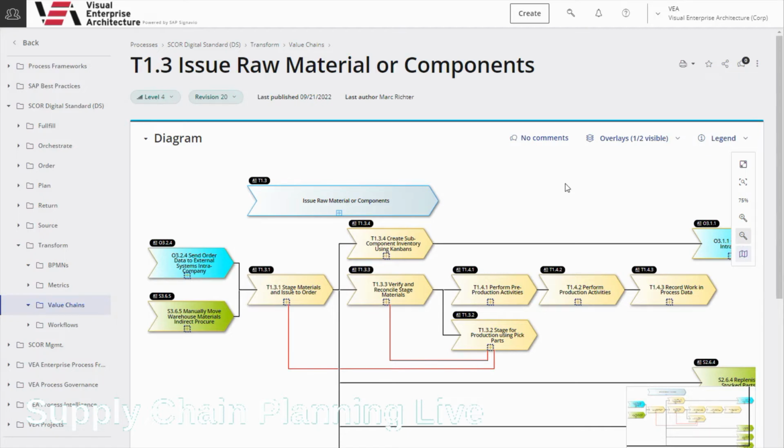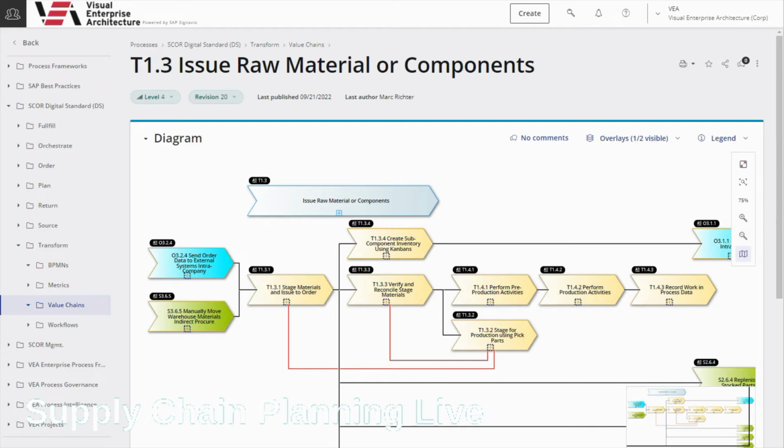And this particular perspective gives us an indication of not only the processes that occur within the scope of the value chain, but also beginning and ending processes that are related to those we're currently looking at. The combination of the detailed processes and the ability to capture each and every process within your process portfolio, as well as understand the sequencing of how these processes or building blocks can be used together, builds a complete picture of how your supply chain is currently operating.